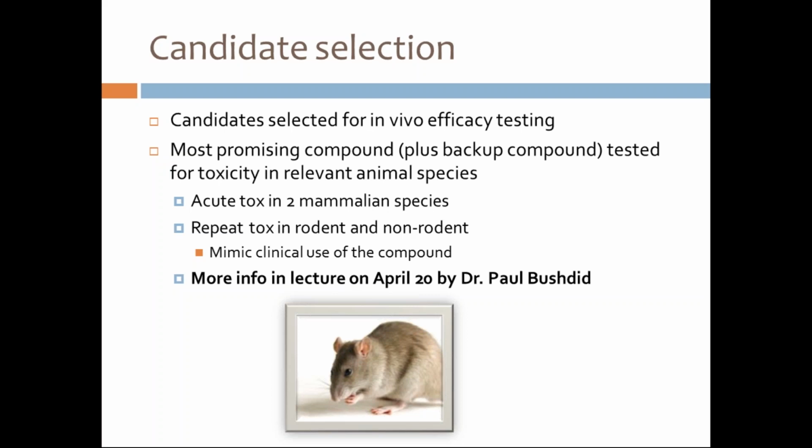But the FDA is very lenient because of exactly what you said. The animal models are just not that reflective of the human situation, so they don't require you to show that your animal model worked. The FDA is much easier to convince that this is a good idea than, let's say, NIH.